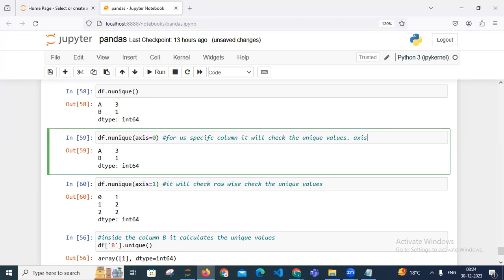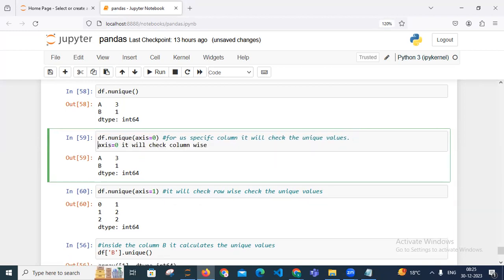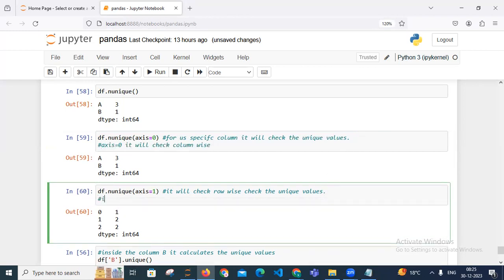Axis equal to 0, it will check column wise. Okay. And axis is equal to 1, row wise.